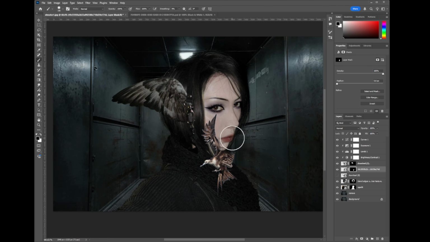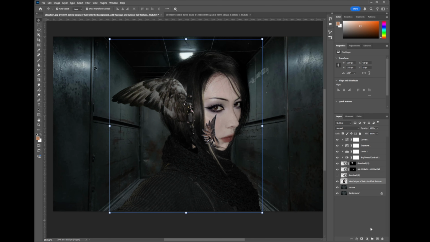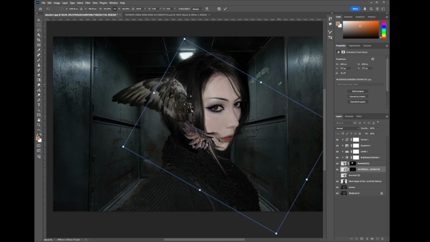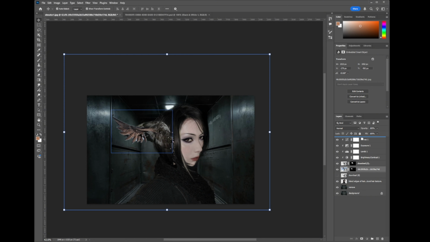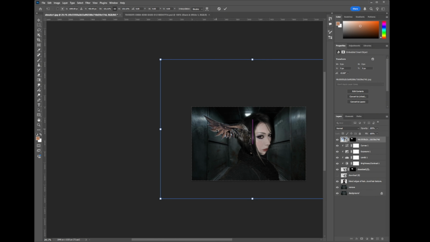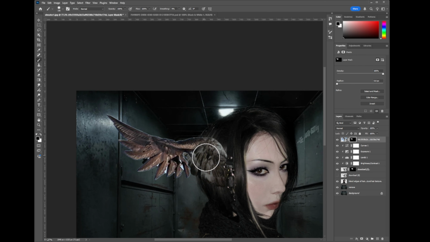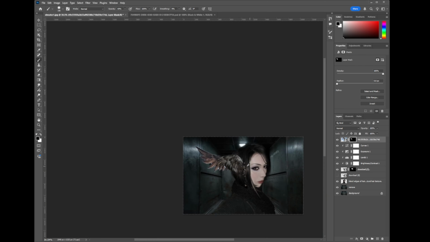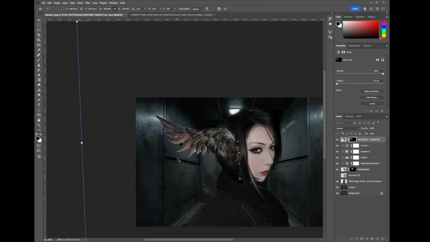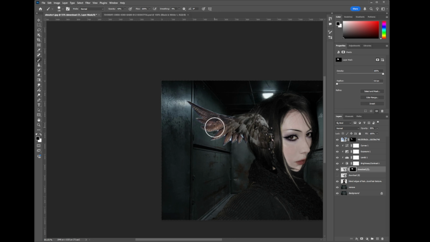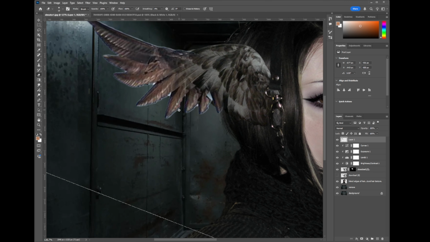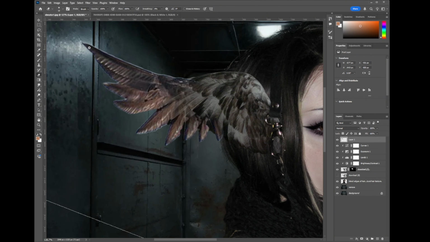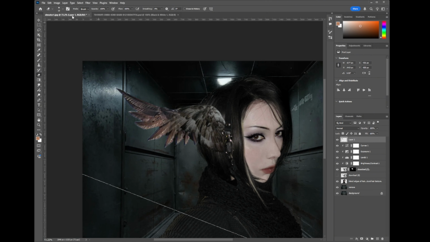So I just got rid of the bird and stole this wing and sort of just played around with the warp and distort tool in Photoshop until it blended well with the contours of the wing underneath it. I erased parts of it so it had a more seamless look, and that's pretty much it. I also added some motion blur to this wing to add some movement, and also because it's kind of a low quality image and the motion blur hides some of that.